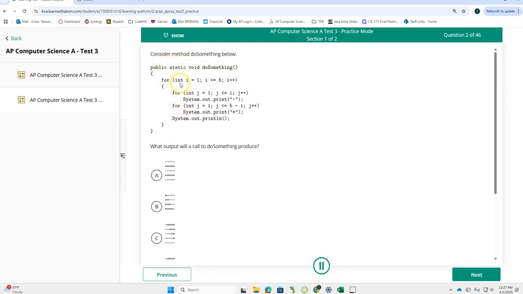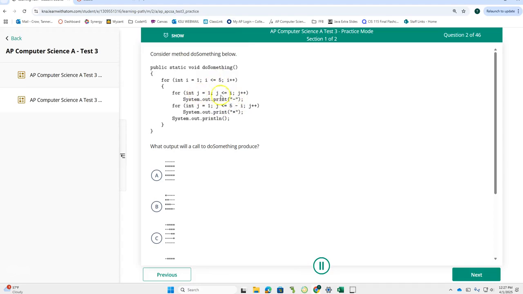Do something. I equals 1, I is less than or equal to 5, I plus plus. You loop through, and you have dashes starting at 1 up to I. And then J is reset equal to 1. These are two separate loops, so you can reuse the variable J, no problem. You reinitialize J equal to 1, J is less than or equal to 5 minus I.